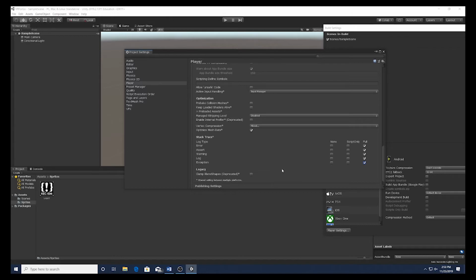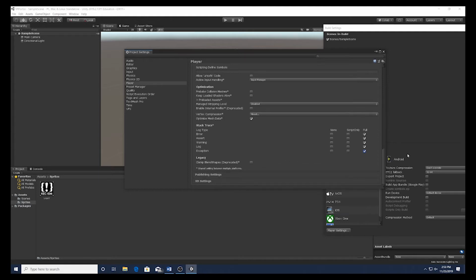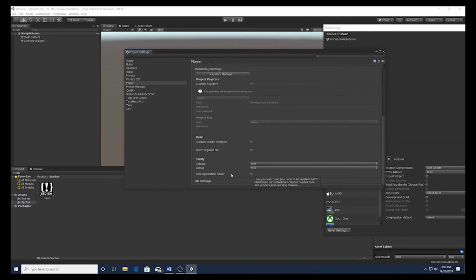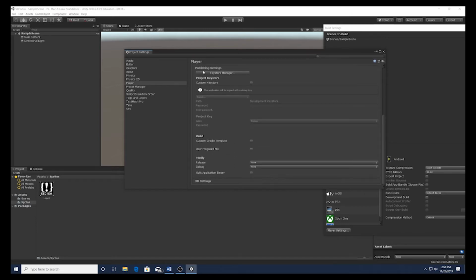If you do a default test with VR turned off, you can run a test on your code and it can help find errors. And if you activate full error reporting, it's going to give you the most results. Okay, publish settings. If we were publishing to a store, we would want to set all of this stuff up.